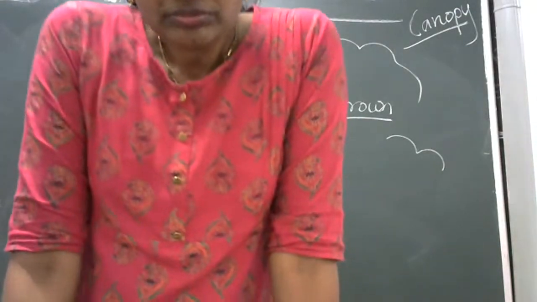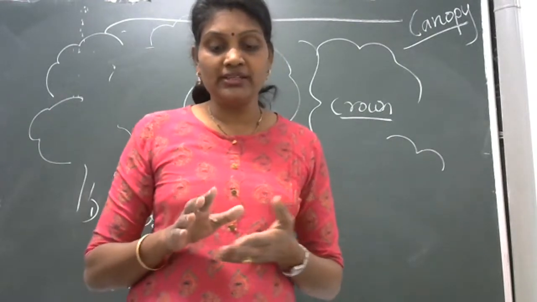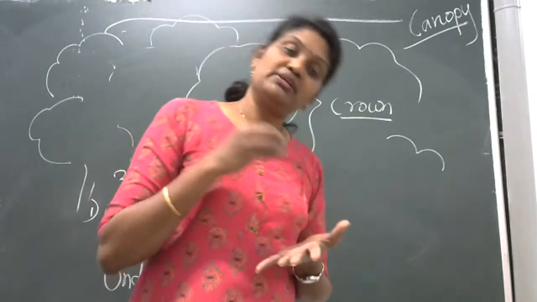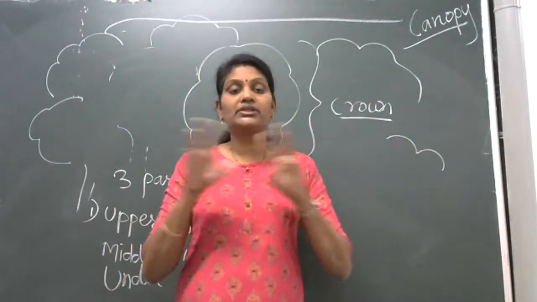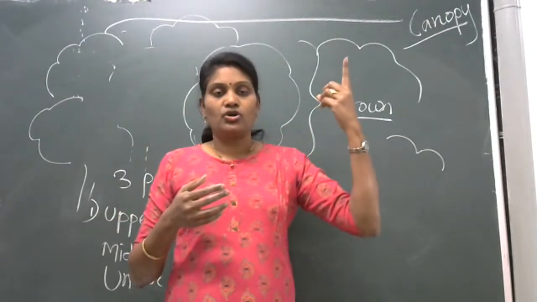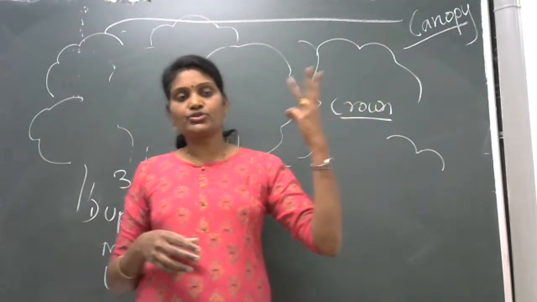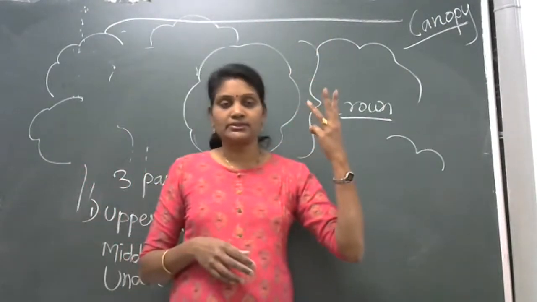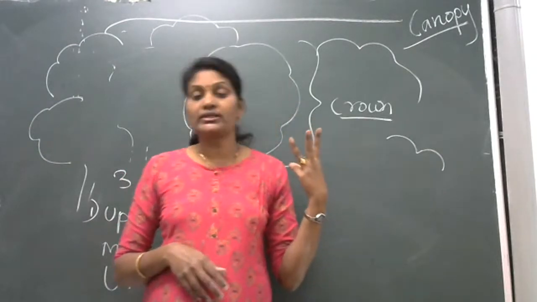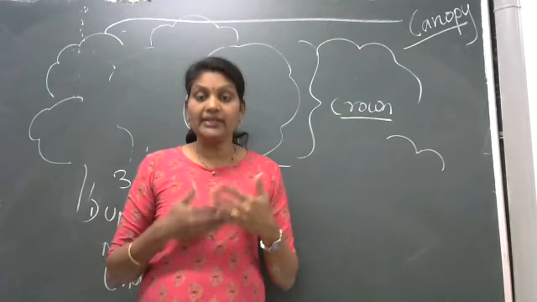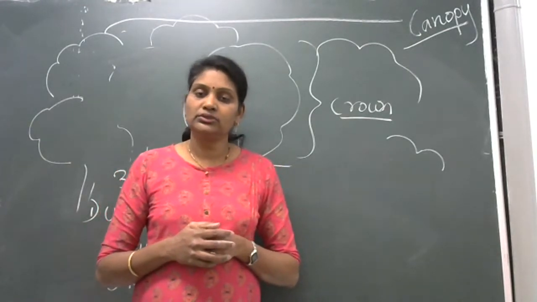Yes, correct. So here in this picture you can see what the forest gives us. Not products, it gives us oxygen, and it also takes carbon dioxide from us. So these 3 cycles in the nature, they are maintained by the plants: oxygen cycle, carbon dioxide cycle, and water cycle. Understood, students? Which 3 cycles in the nature? Oxygen cycle, carbon dioxide cycle, and water cycle. This is controlled, maintained by the forest. Understood? Is it clear to all?